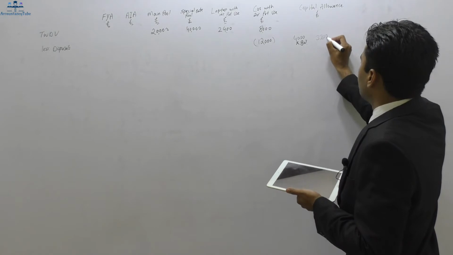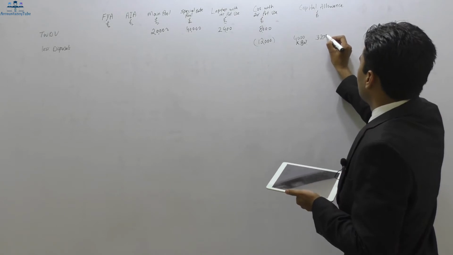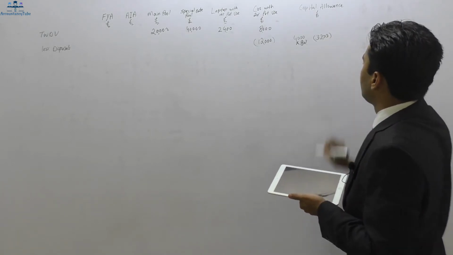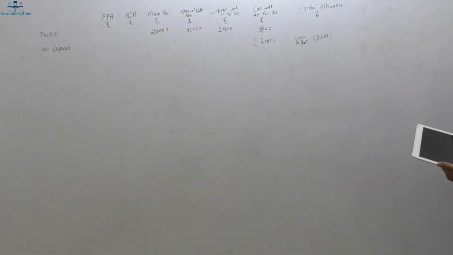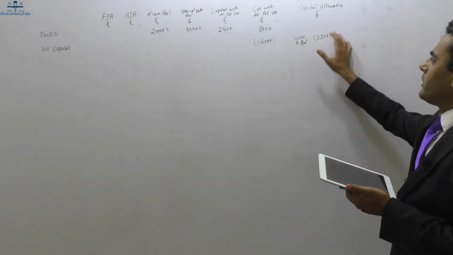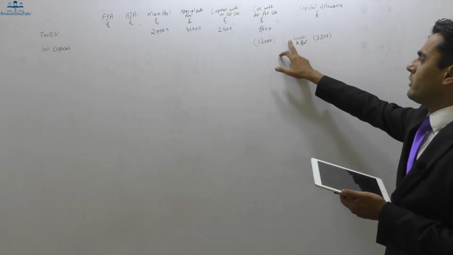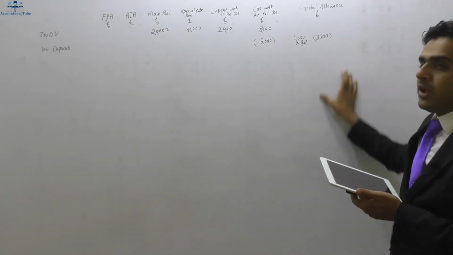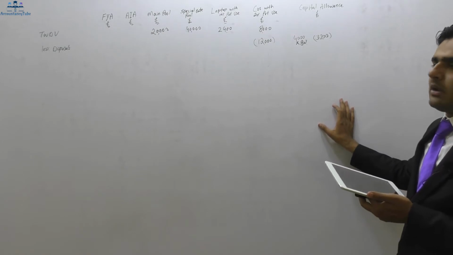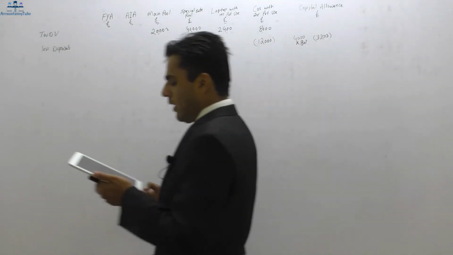So that is £3,200. Although I have filled the ink in my marker, it is still not bold. Anyway, I've put it in negative. Why? Because there will be positive figures, all of them. However, because this amount was a negative figure, it will reduce our capital allowance. All right, our capital allowance will be reduced. Anyway, that was the only disposal.